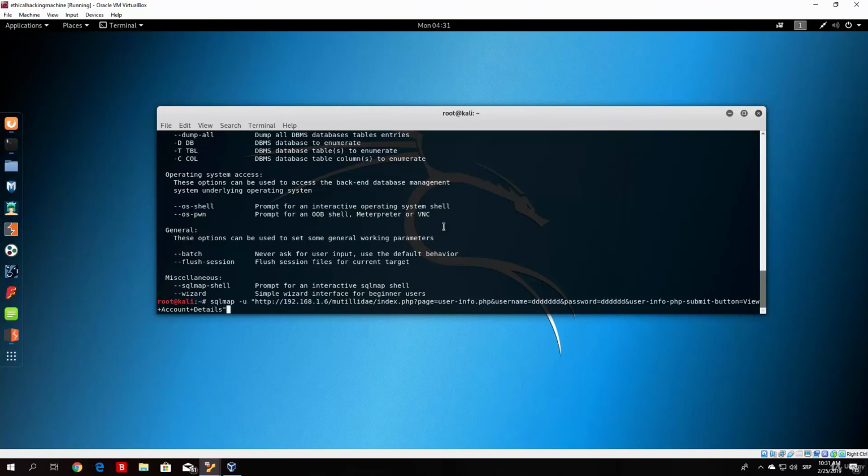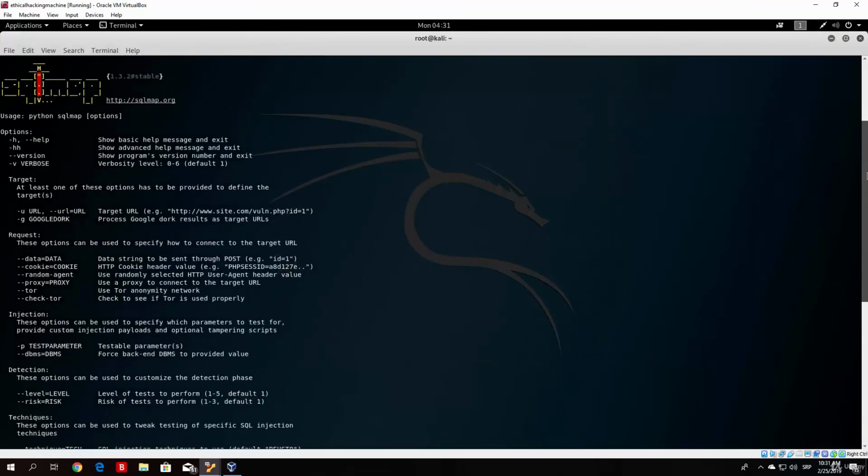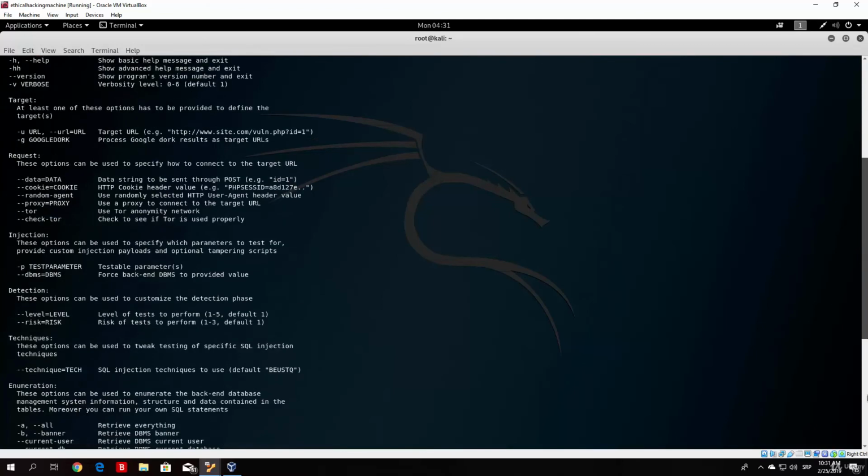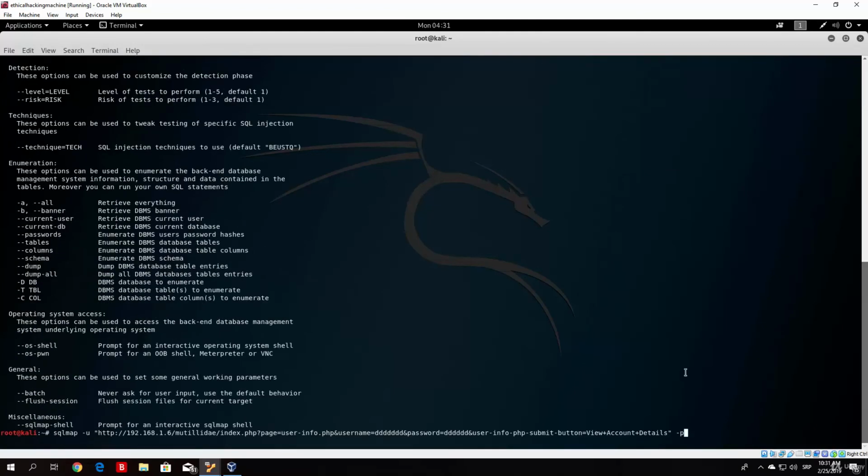So let's say for this type of scan we want to scan the username input. So you just type here -p, I believe it's -p, let me just enlarge this and see it for myself. So -p, test parameters, so testable parameters. We want to test the username parameter, so just type here username. And what we want to do is use also the --schema option. So we did that in the previous video. I explained what the information schema and all of that is. The -p is the specified parameter that we scan.